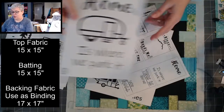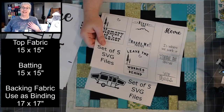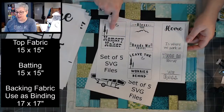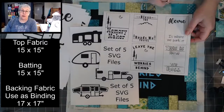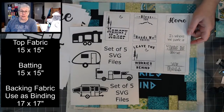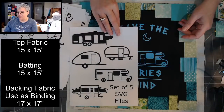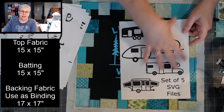And for those who might want to make t-shirts and sell them, there are lots and lots of campers out there. I have this set of 5 blank backgrounds, so you could customize them. Maybe you already have camper SVGs, or maybe you want to just put someone's name in here. So these are blank. You get these 5 SVGs as a set. And then I designed the campers, so you get the 5 camper SVGs as a set.